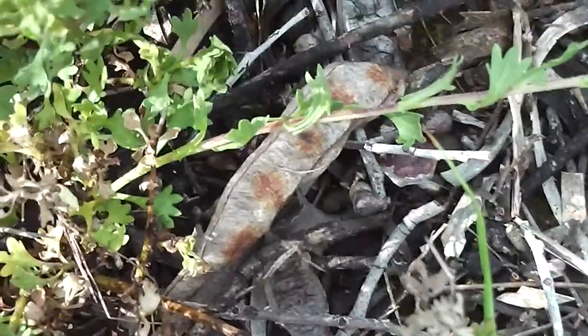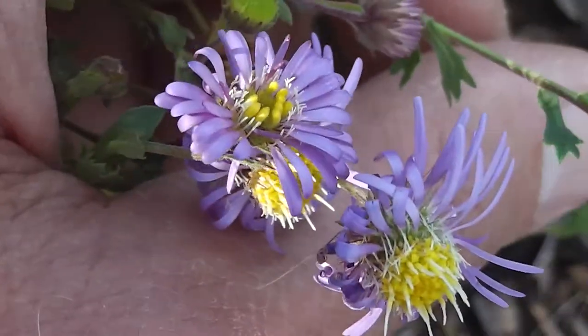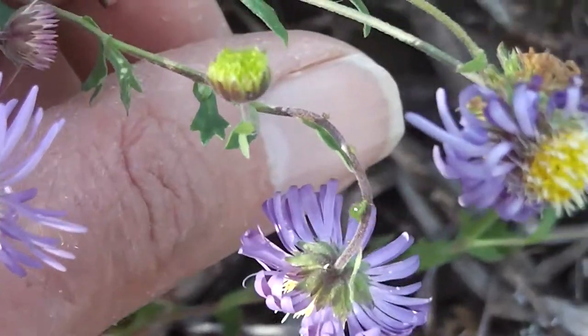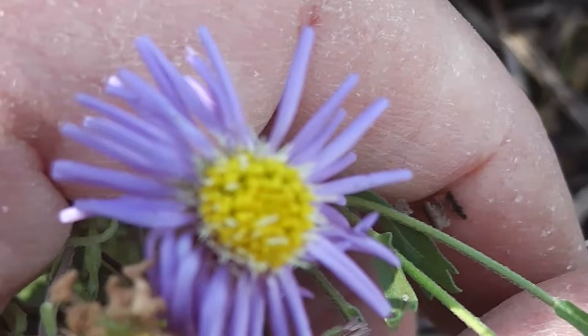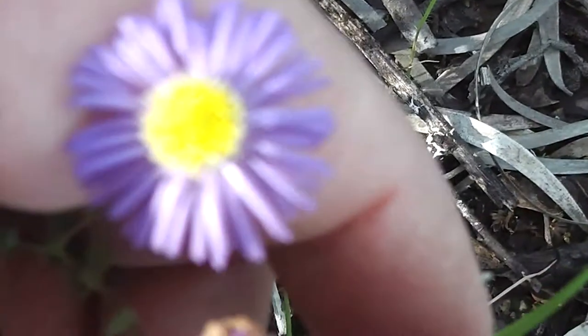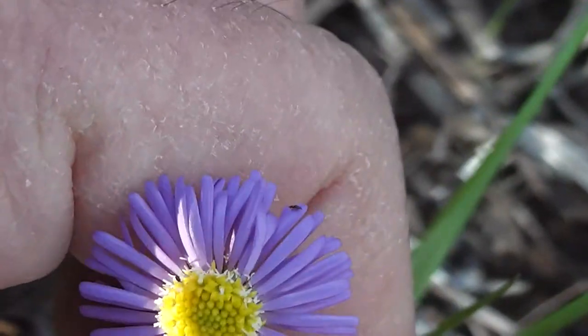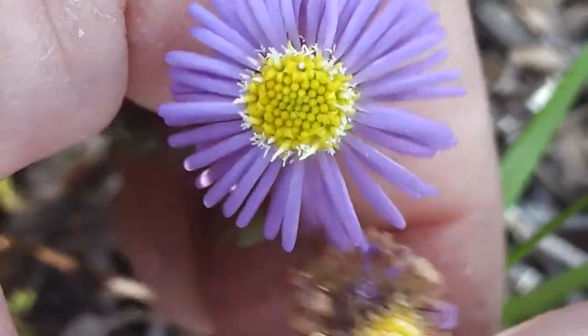Here's more of them — there's another little bunch, very good size, colorful and pretty. Can you hear the mosquitoes around the camera? Look at that, isn't it wonderful? I've just got to get more — have them everywhere, encourage them. We all do well if we're encouraged, don't we?